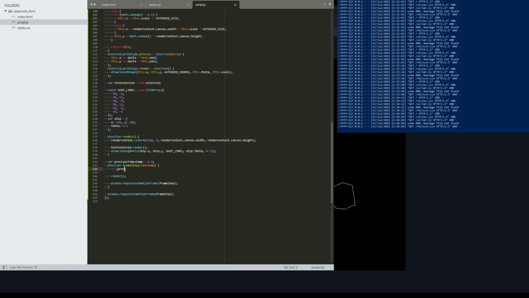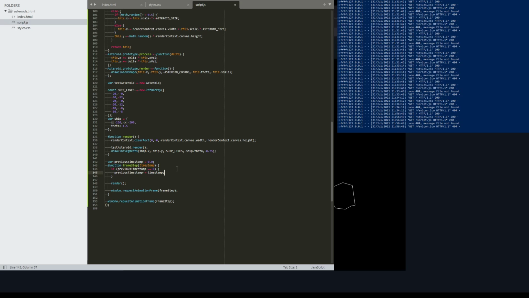And we're going to do a little bit of stuff here. Prev times. There we go. So first time we run this, previous timestamp is going to be wrong. It's going to be 0, and then this number I think is meant to be the amount of milliseconds since the application started, in this case since the script started, something like that.